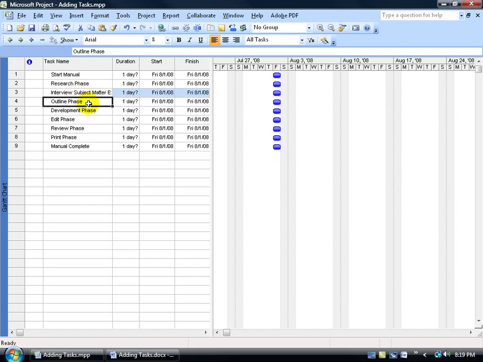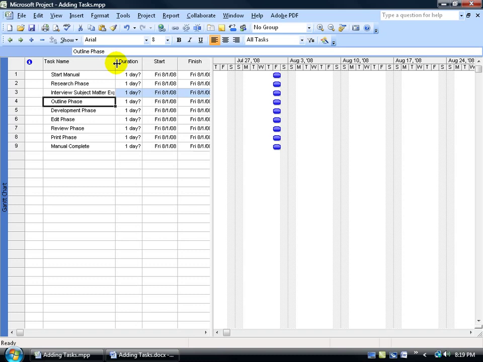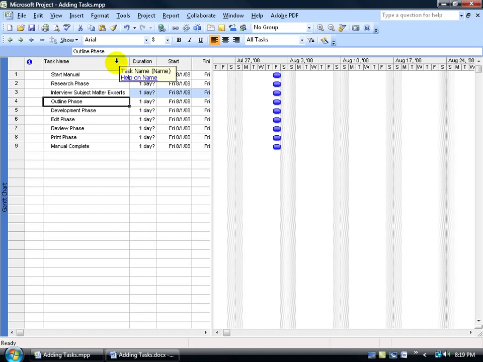Now notice, if the text goes beyond the width of the column, what you can do, and again we cover this in my Excel training videos, is come up here to the top and move your pointer in between the two column headers until it becomes arrows pointing in opposite directions. Then you can go ahead and click and drag to stretch the column out, or double click really fast and it'll do an auto fit or best fit. In other words, it will take the longest text within that column and fit the column to that text.